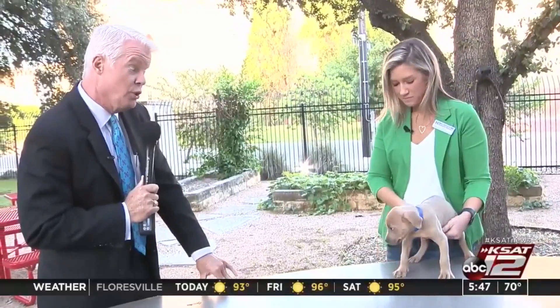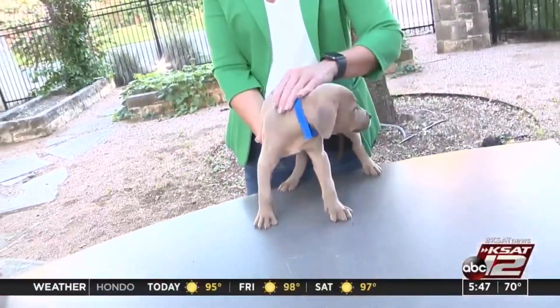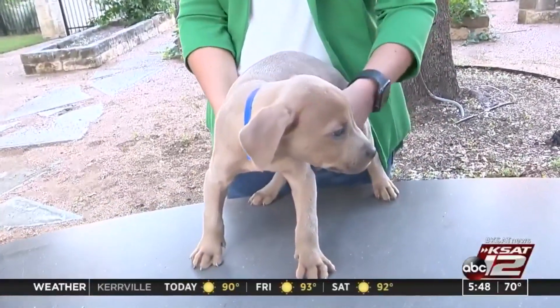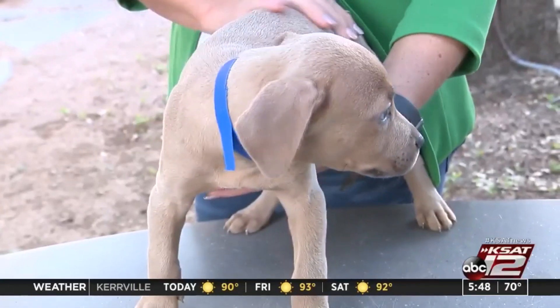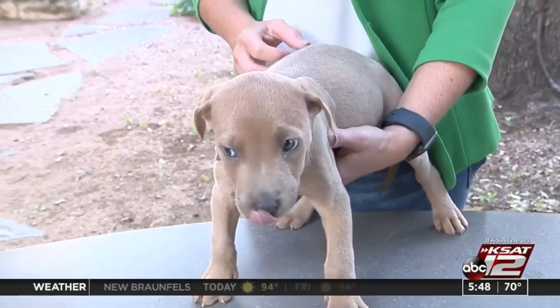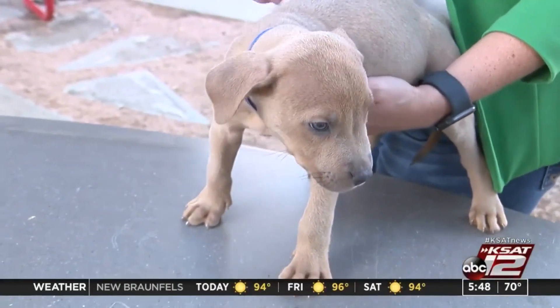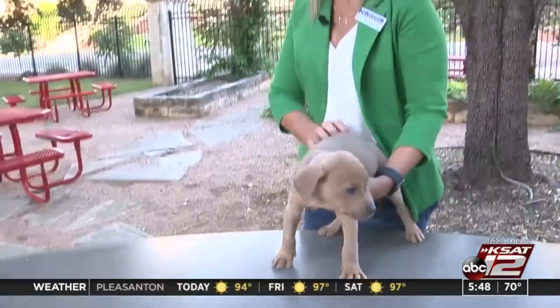Those paws are a really good size on him. Before we got here he was playing and chewing, so he's definitely going to need lots of room to run around in the yard and lots of chew toys. A lot of times people say their dog's chewing on their furniture — you've got to give them things to chew on, because it's a stress reliever and it helps with their teeth also. Exactly, it's just a natural thing. Lots of chew toys so they don't go chew on your shoes or anything else you don't want them to chew on.